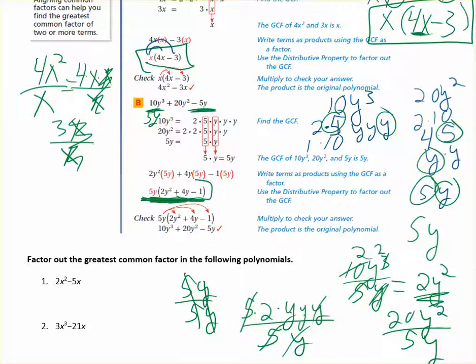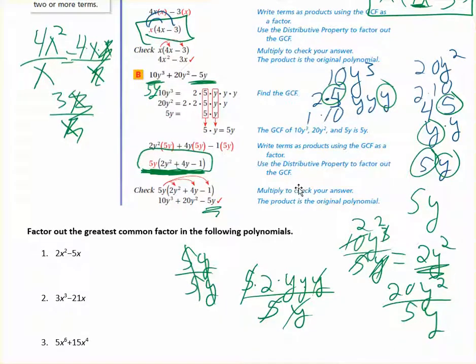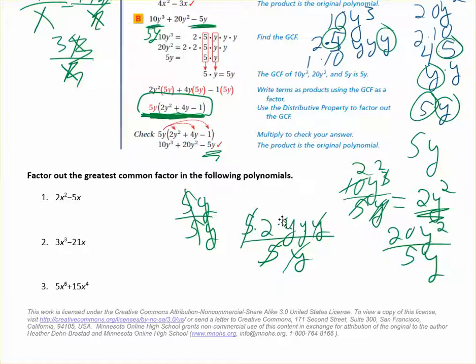And then you can check with the distributive property and make sure you get the right thing. If you forgot the 1, when you check it with the distributive property, you would not get your last term, and you would know there was a mistake. So the great thing about factoring is that you can always check your work by multiplying and find out if you did or did not get the correct answer.